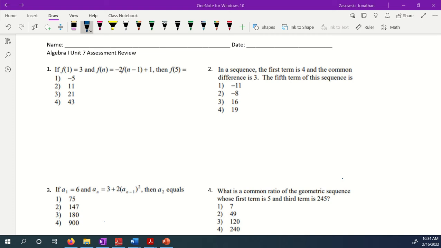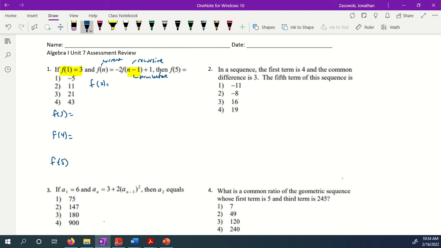We're taking a look at this function. Now remember, they give us the first term, and they give us an equation that has an n minus 1 in it, a big N minus 1. So this tells us this is a recursive function. So if we want to figure out what f of 5 is, we're going to need what f of 4 is before that, and we're going to need to know what f of 3 is before that, and then we need to know f of 2 to get f of 3. So remember, this is the current term, and this n minus 1 represents the term before it.